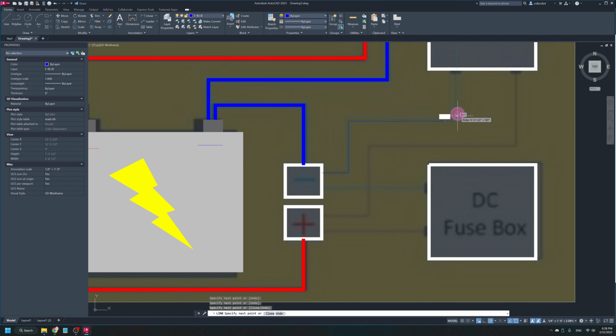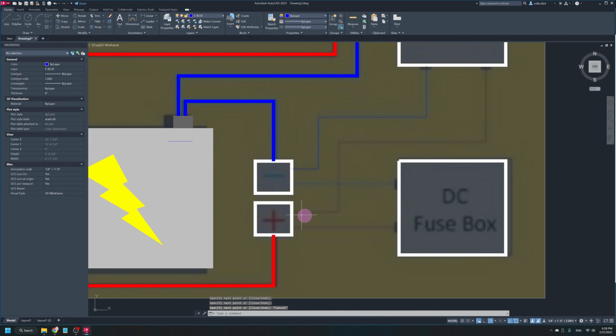And then I'll just eyeball that, escape to end the command, back to the line tool, which is keyboard shortcut L, or this button here, or again, if I just hit enter, AutoCAD will bring me into the last command I used. I'll hover over this till I get a crosshair and just track up to it, hit escape to end, and then I'm going to switch my layer over to the red one.